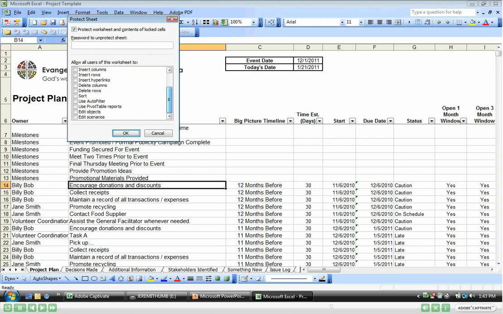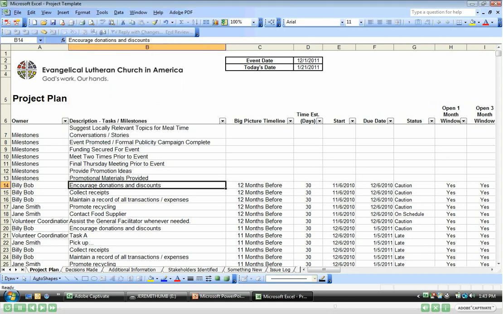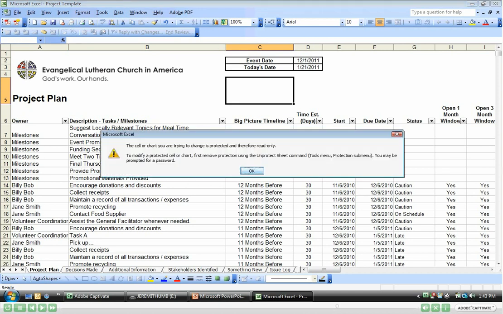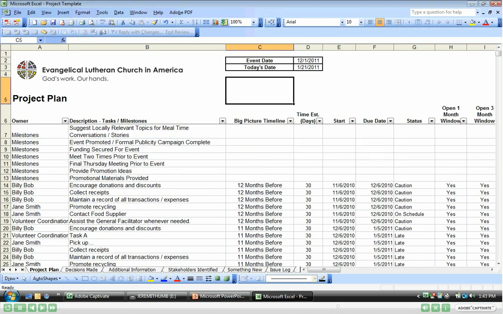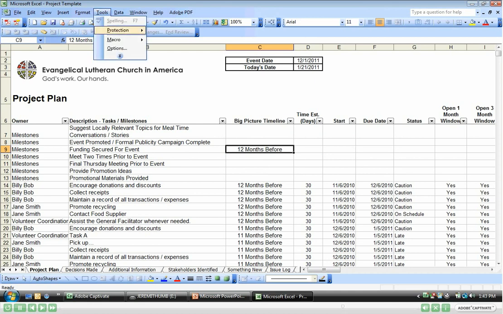And there should be a Use Auto Filters. You'd want to make sure that's checked as well, so that people can use those, drill down by that. Then I click OK. It's now protected the sheet. If I try and type on one of these cells that's locked, it's going to get an error message saying, you know what, I can't do that. If I try and change one of these cells that is unlocked, it'll let me do that. So it's kind of to help you protect the spreadsheet from getting too corrupted. And then if you do want to make changes to other cells, you can simply unprotect the spreadsheet.